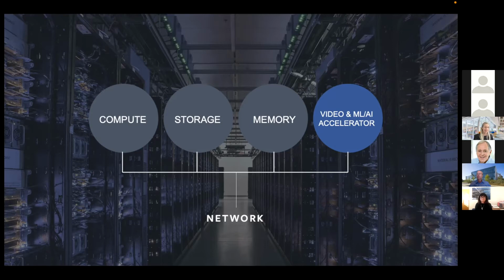Again, in AIML, a lot of the way that these applications work requires us to, first of all, for security reasons, know to protect people and make sure that we're not putting inappropriate things out there. So that requires some AI. And then you can imagine ranking and recommendation, which is a lot of how the platform works, is a very big user of AIML. So that's what's happening in the data center. It's all connected together with the network. And that's going to be the topic in the afternoon, where we talk about photonics, because our network is largely a photonics network, and opportunities for energy efficiency there. Yeah, so moving on.